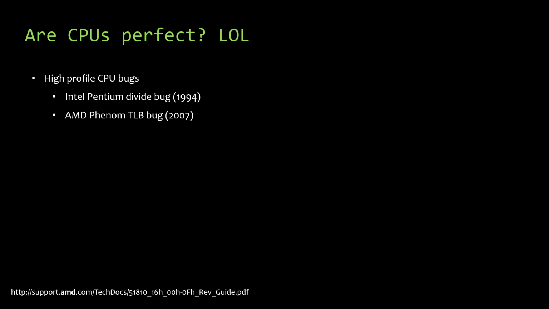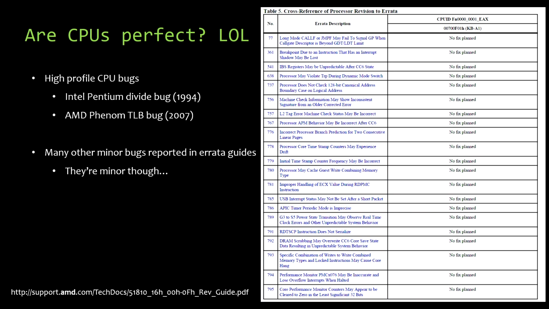Well, obviously not. I'm sure many of you are familiar with some of the infamous CPU bugs there have been: the Pentium divide bug in the 90s, an AMD TLB bug in 2007. But there's a lot more than that. In fact, if you open up the errata guide for a modern CPU, you'll see something like this, and if you're in the back, that says no fix planned on the right side there. That being said, these issues are very minor. You don't have to take my word for it. In fact, I would encourage that you don't. I would encourage you to go and download one of these and read what the type of errata are that are in these production systems. In most cases, these simply don't really matter, or there are software workarounds available, but there are a lot that still make it into silicon.